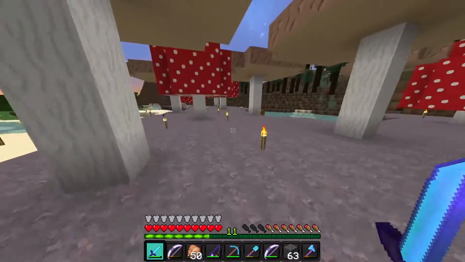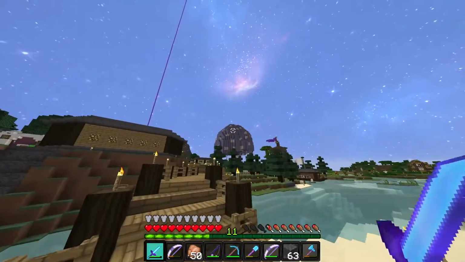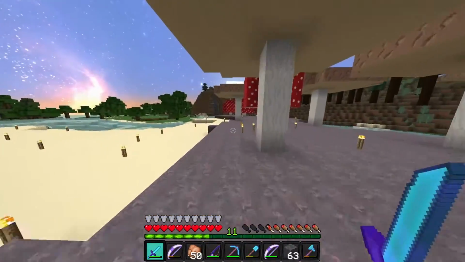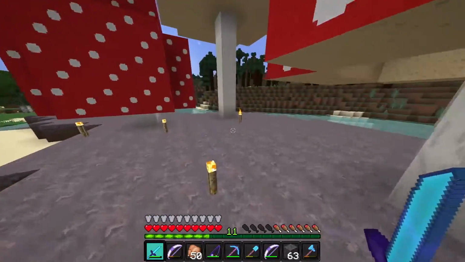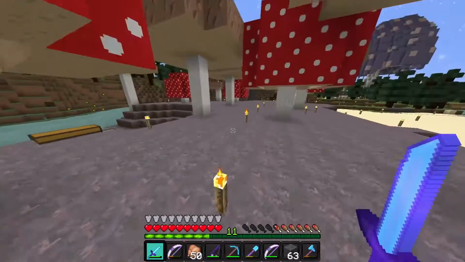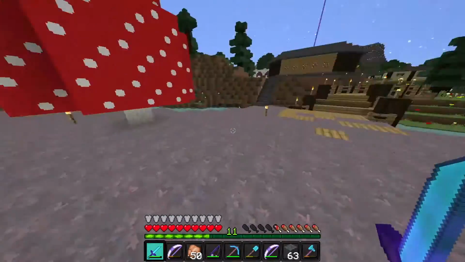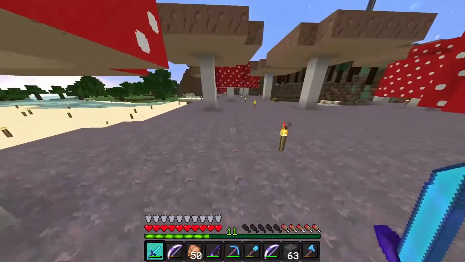I'm going to be turning this into a mushroom island to stick with the mythical theme. But the only thing really missing from it is mushrooms. If I want to get a mushroom, I need to bring one back 6,000 blocks. So I'm going to attempt to do that in this episode. Hopefully I can get one. It would be insane if I did. Oh my god, if I got one, holy crap.